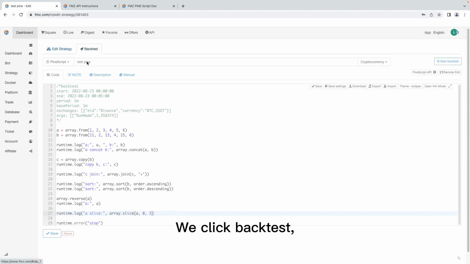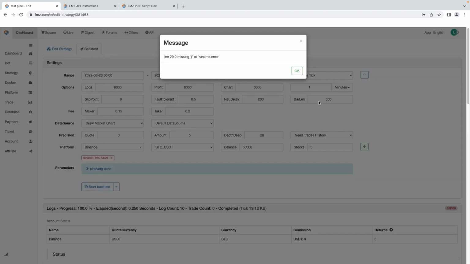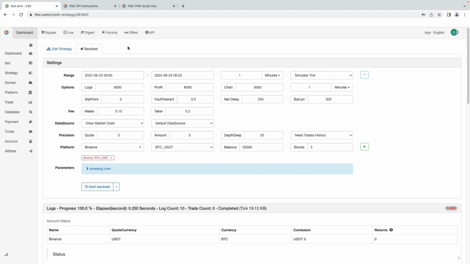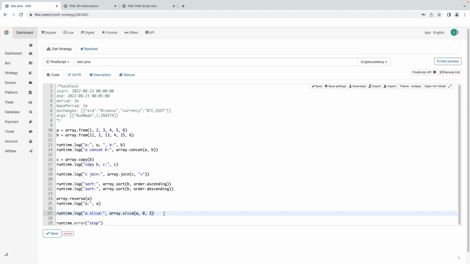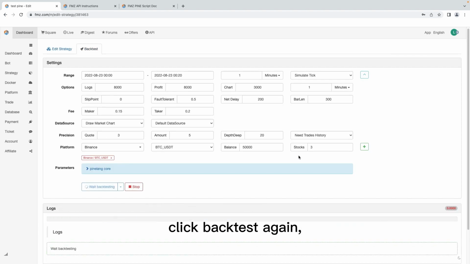We click Backtest. Oh, it reports an error. Click Backtest again.